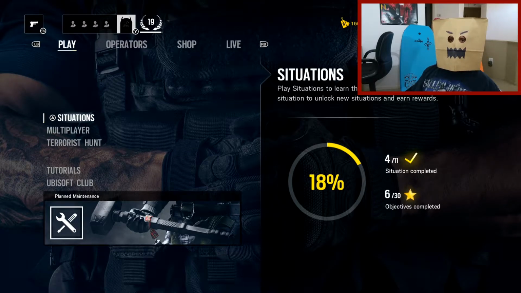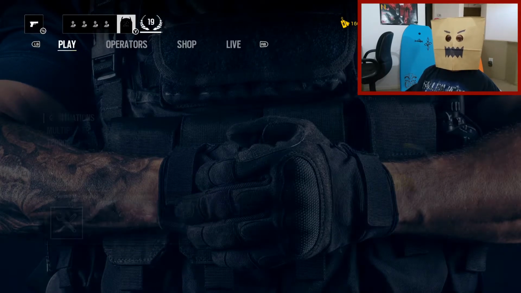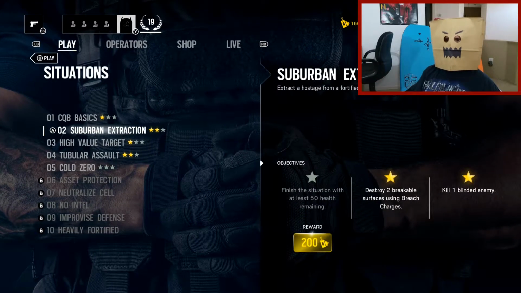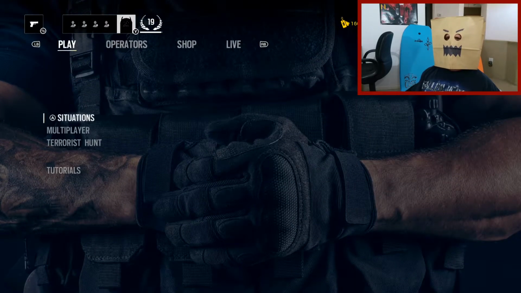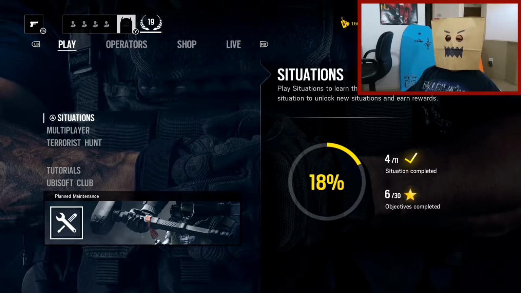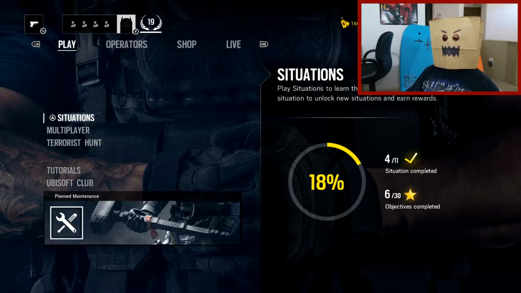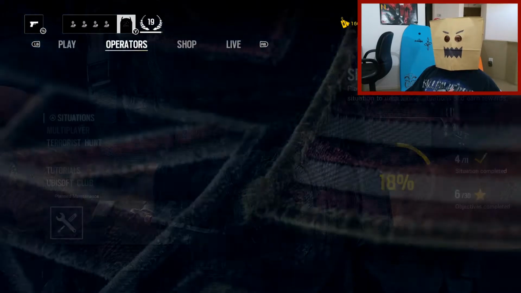When you load the game up, you can either go in and play situations, and basically what that is, you go in and you do different types of situations. I've unlocked a couple of them. Suburban Extraction tells you to extract a hostage from a fortified house, and basically you earn, and I don't even know what these things are called, they're basically like dog tags, like XP. Up in the top right-hand side of the screen, you see there I got 1,600 dog tags earned, and you can buy different operators for those. So let's just get right into the operators.